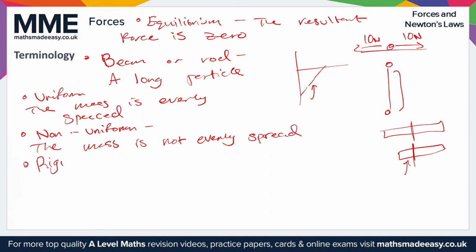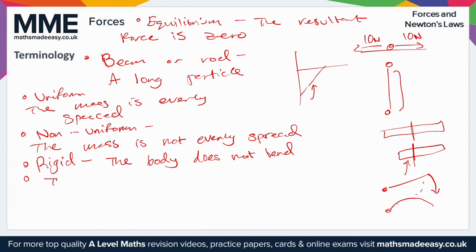Next is rigid. Now all this means is that the body does not bend. Okay, so for example, if you had a pivot here, some beam coming off it, and you apply some torque to it this way, it doesn't bend, so rather than curving, it just moves as a pivot round here perfectly straight.